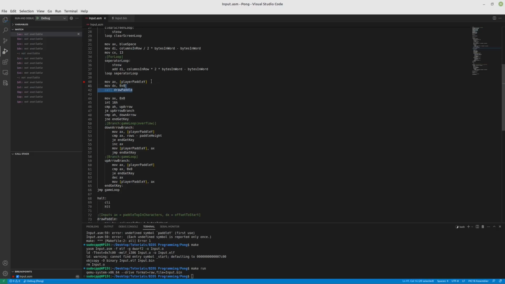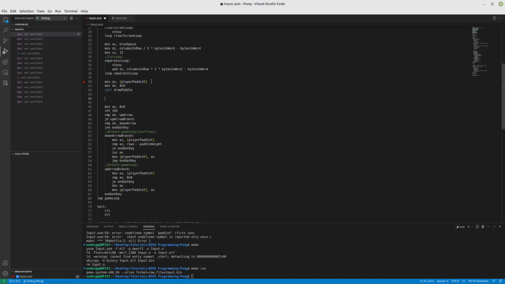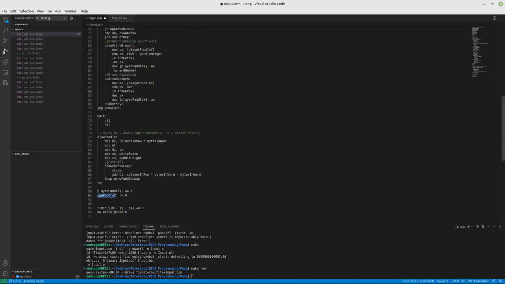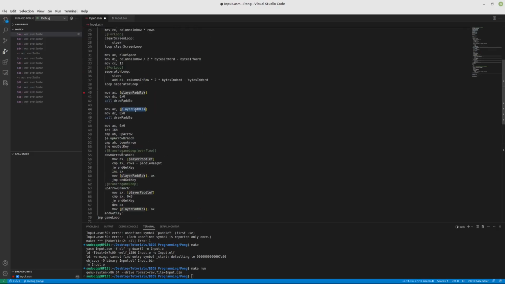All right, now we're going to do the CPU version of the drawing of this. So we're going to do CPU paddle Y. And their offset's going to be a little bit different. So we need to go over 79 characters multiplied by 2, I believe. So let's try number of columns in a row minus 1 column, because it's 0 based. And then we're going to multiply that by bytes in a word. Now I think this should work, so let's see.